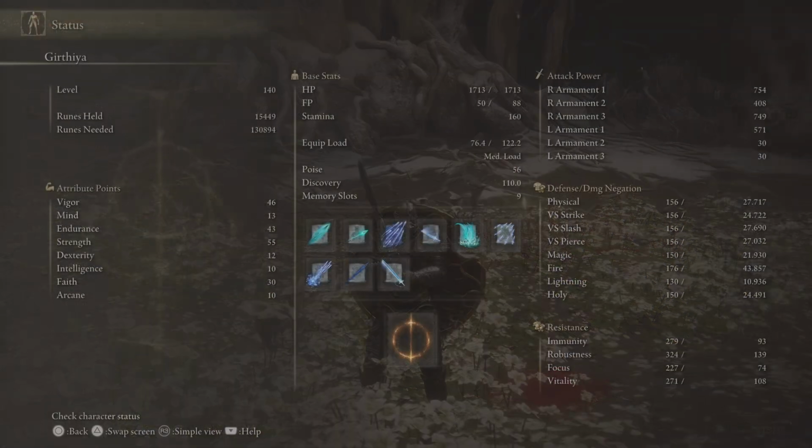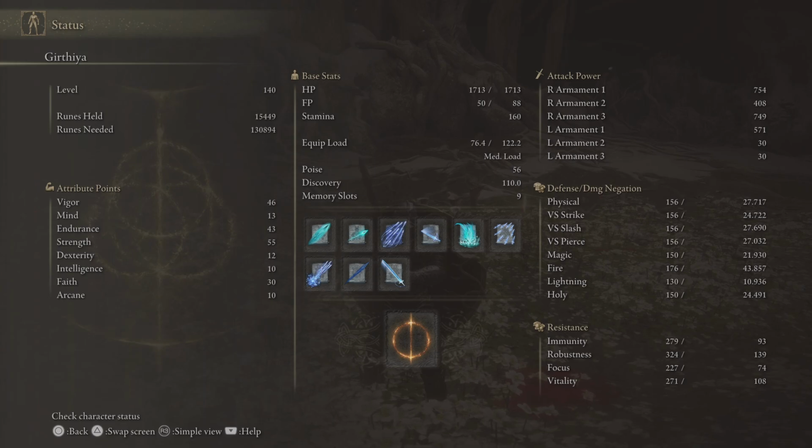Let's go over stats. So in stats, we have 46, 13, 43, 55, 12, 10, 30, 10. I did the starting class with all starting at 10 because I generally like to. I feel like it makes the best option for starting builds because you can do any different build you want and it's not focused on one stat. And it's nice also because you can change your build like 18 times. Our level is 140. This is a 140 build.